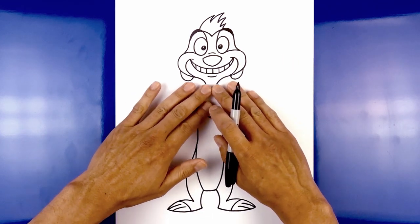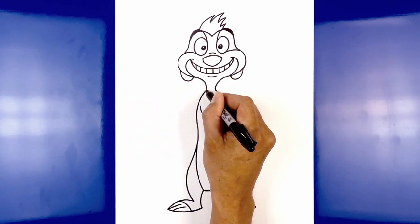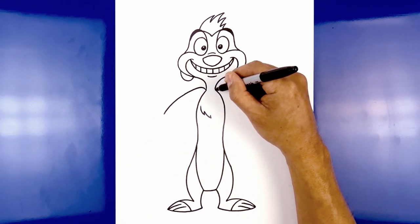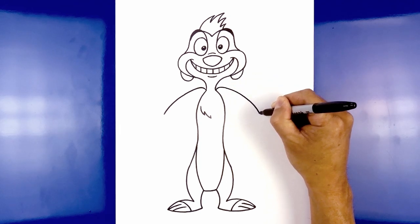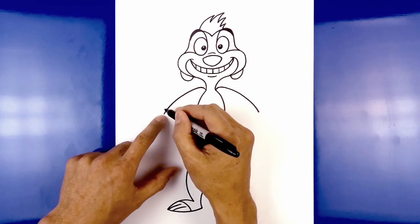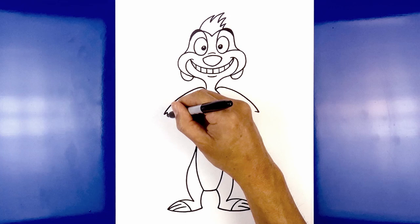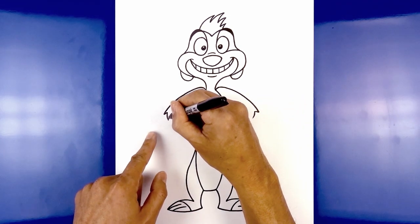Now that we've completed the body, we're going to go out and draw on the arms — I'm going to have the arms on the hips. Starting right at the base of the neck, draw the shoulder, curve up, round up the shoulder, then curve out and down towards the elbow. Do the same thing on the right — starting from the base of the neck, curve up, round up the arm, and come down towards the elbow. We're going to add a little bit of fur to the elbows — starting from the left, draw a short hook coming up; do the same thing on the right. Let's draw another piece of fur — come down and then in, then taper that back up again with a short curve.